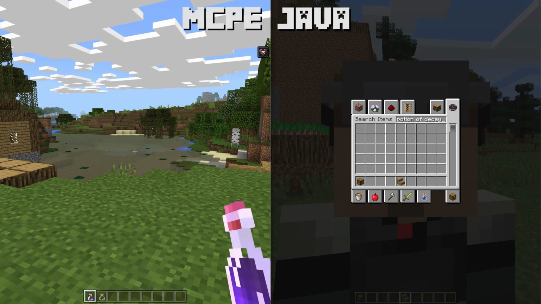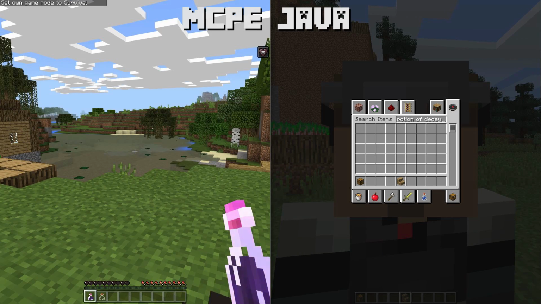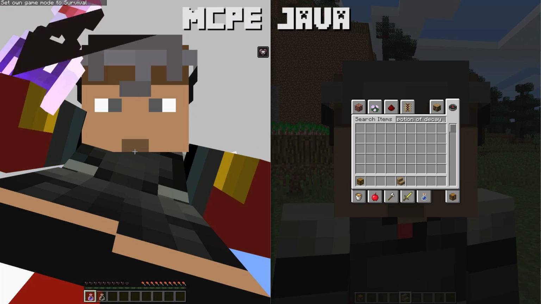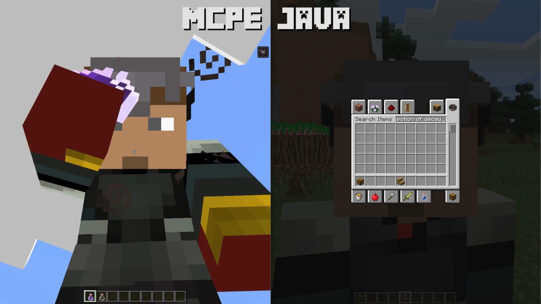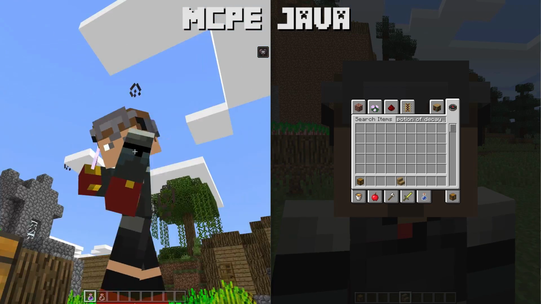Let's see. I'ma drink it. Yikes. Yo, got hit with that wither effect, baby. Game mode 0 it. As you can see, this sucks a lot. Whoa, here's the difference right here too, look. You literally drink the potion in Pocket Edition. Hey, that's a fun change.